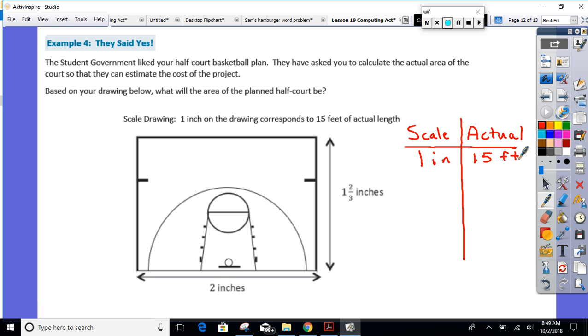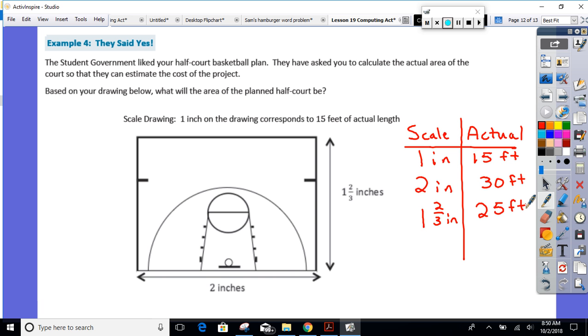So we're going to keep this in inches and feet, which we can do. And we know that this is 2 inches. We know that this is 1 2/3 inches. So let's be reminded of what our actual measurements are. What would our actual measurements be? Ava? 30 feet by 2. Good. And then 1 and 2/3. Do you have that, Kate? 25. 25, yeah, and we found those numbers yesterday.